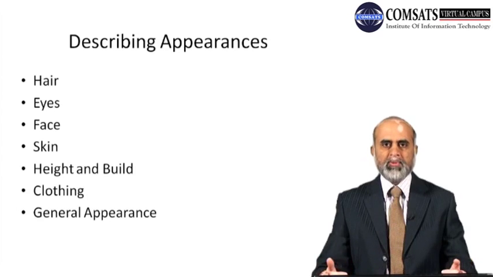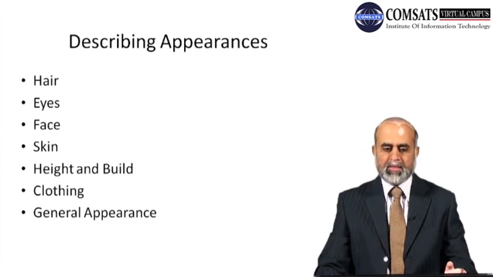If you think that I'm using so many words that are new to you, don't worry. We will look into these words in detail soon. And apart from these important features, we can also look at some sentences that are of general appearance. All right, so in order to describe appearances, we need to look at normally these objects, these parts of body.